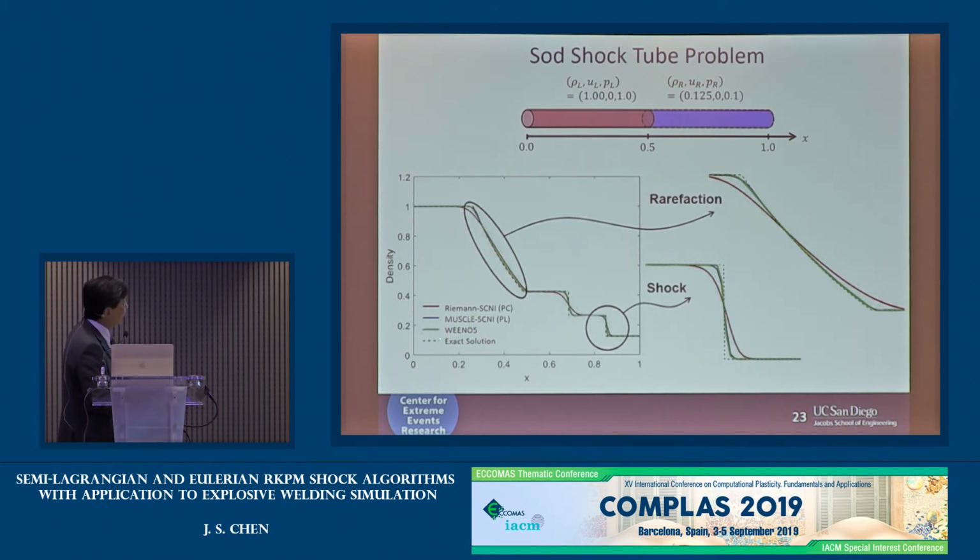We also compare to the WENO scheme. The WENO scheme is one of the most accurate solutions for solving shock problems. And as you can see, this MUSCL SCNI compares very well with WENO 5. This is with DVT and also the third order Runge-Kutta, right? So this is really good, but this one is very expensive. This is much faster by comparison, although we can actually get a very similar solution as WENO 5.